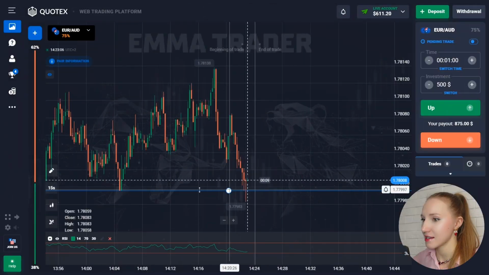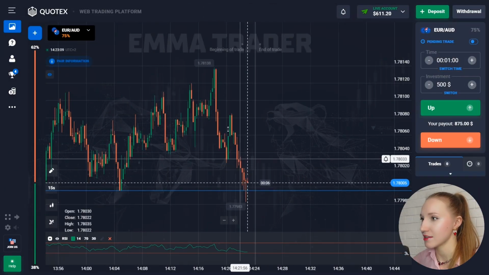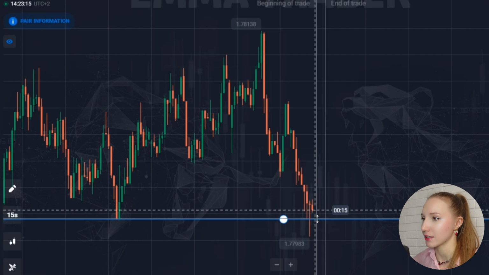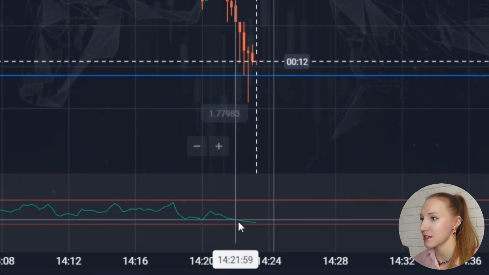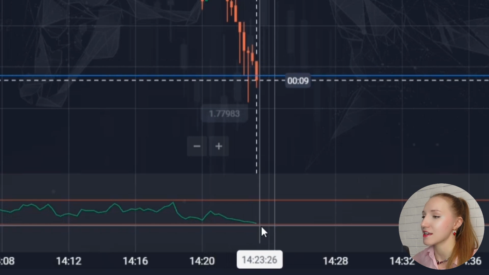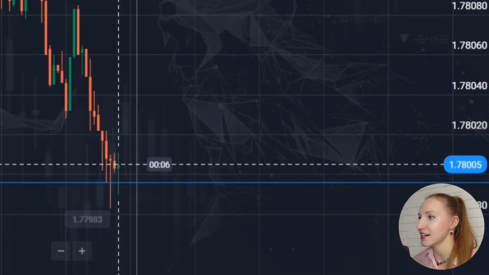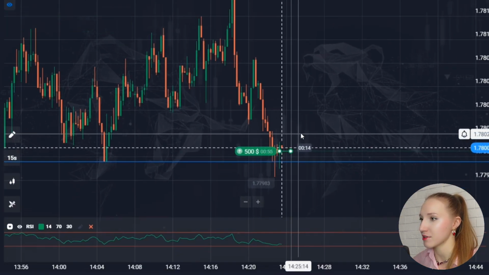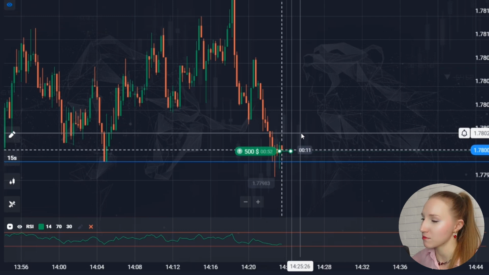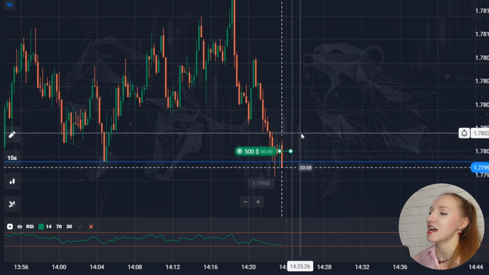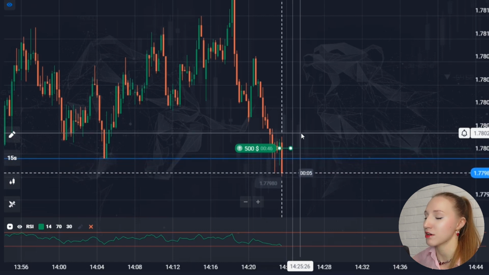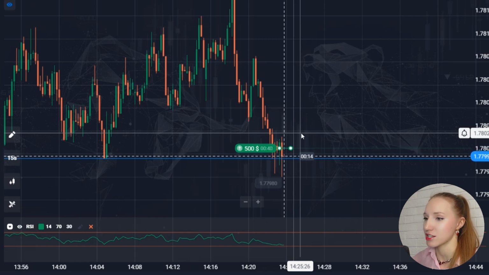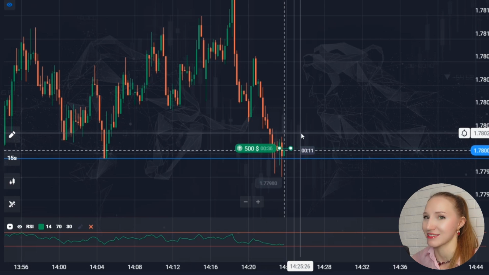So guys, here we can see the support level at the bottom, and we can also notice that there has been the very confident one-way movement, and the price approached this level quite confidently. We can see that the moving average is in the oversold zone. This means that very soon there will be direction here. Let's open an up trade for 1 minute, because I think that from the support level there will be the reaction, the price will get to the correction movement, and this will be the pullback in the opposite direction. The indicator also helped me to confirm my entry point, and we can expect this movement from the zone. Let's check what's going to happen very soon.